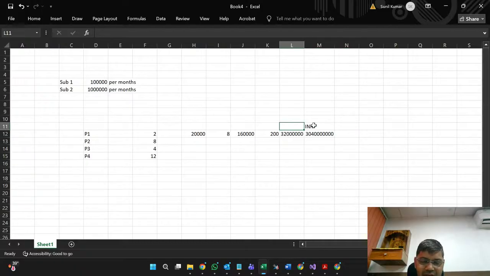So think about this prospect. Even if you are able to save something, if instead of 8 hours you are able to resolve an issue within 2 hours, how much would this particular cost be? Multiply by this one. So if we are talking about the cost, this particular cost is all about this one into this one.